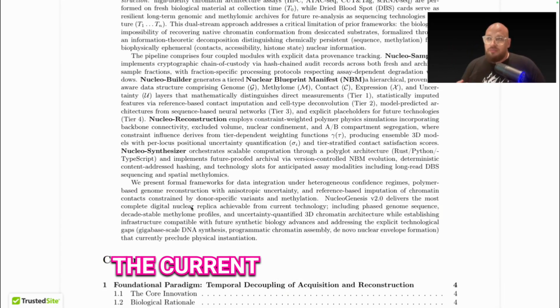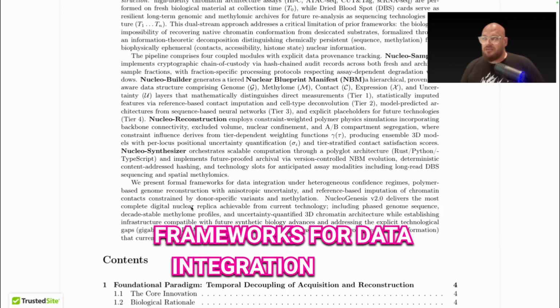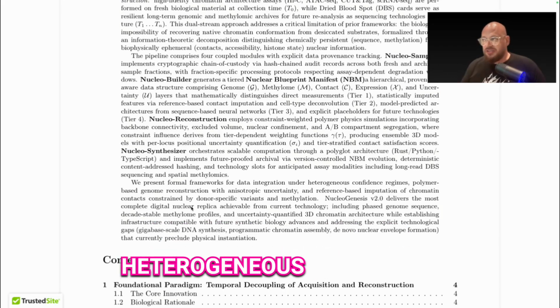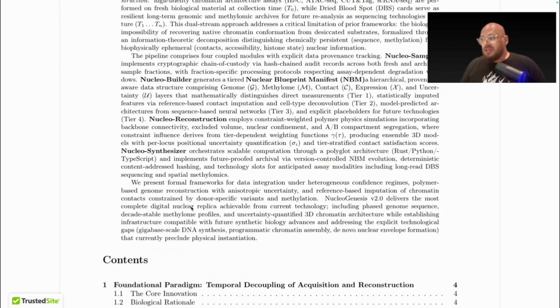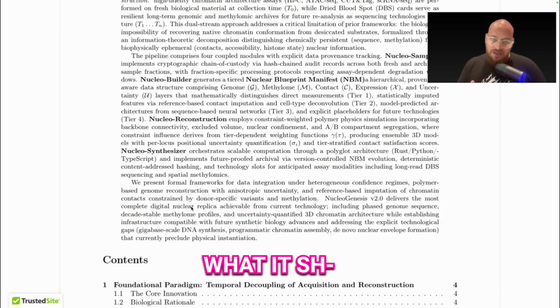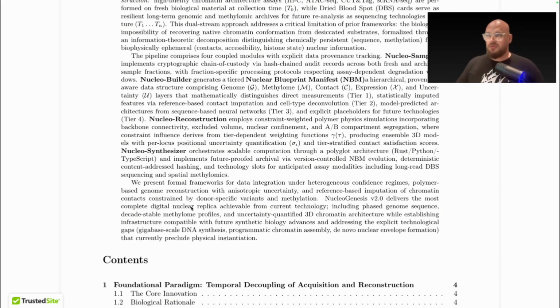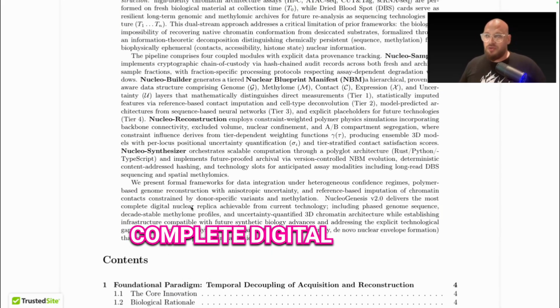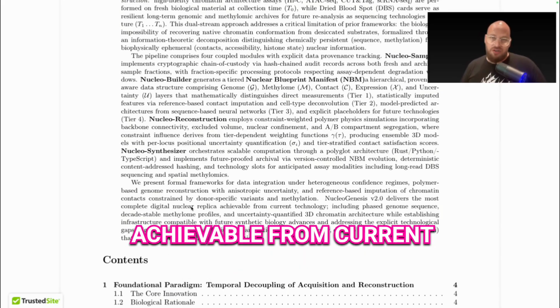Now, with the current formal frameworks for data integration under heterogeneous confidence, let's go. So NucleoGenesis aims to provide you with the most complete digital nucleus replica achievable from current technology.